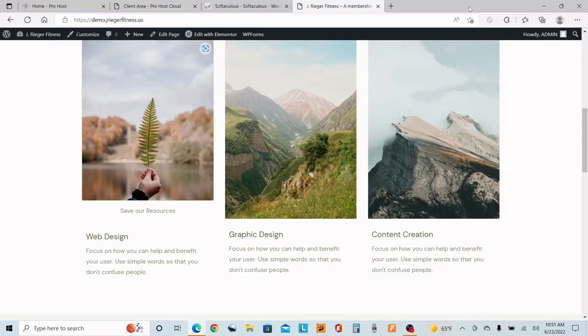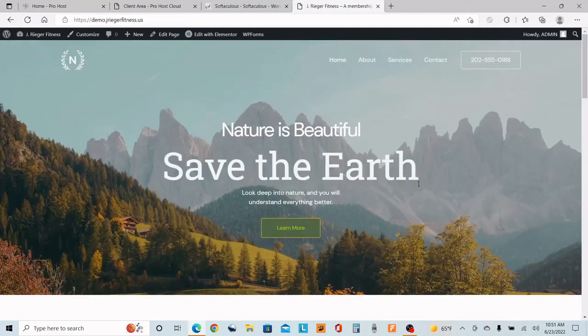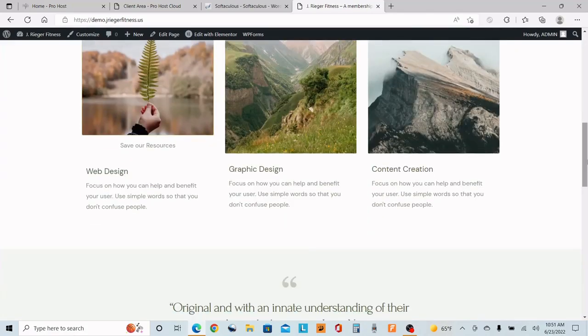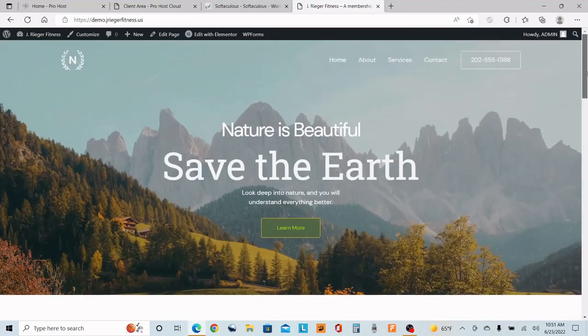Anyways. The theme of this website is actually a web designer. If you notice down here, web designer, graphic design, content, but you can make it anything you want. You can make this a restaurant website. Here, let me show you. Forget all this right now, forget this up here, even forget the font. Let's find a picture.